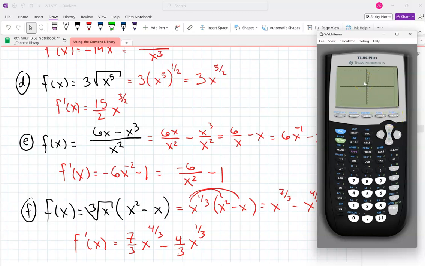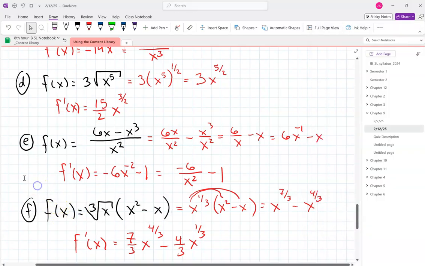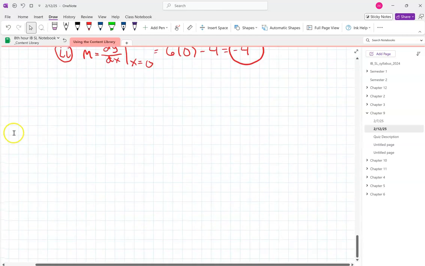So again, here's going to come in, that's the derivative the calculator did. And then the thicker line that's going to come in here in a second, that's my answer. Notice they're the same picture. So I'm convinced that I have the correct answer. Does that feel good? That's a nice feature. When I was a calculus student, I did not have that option.